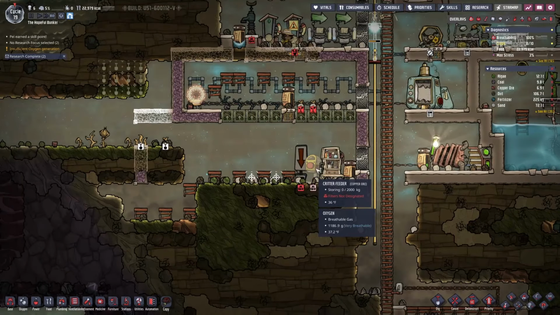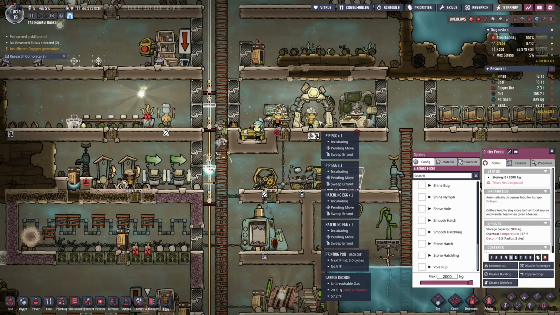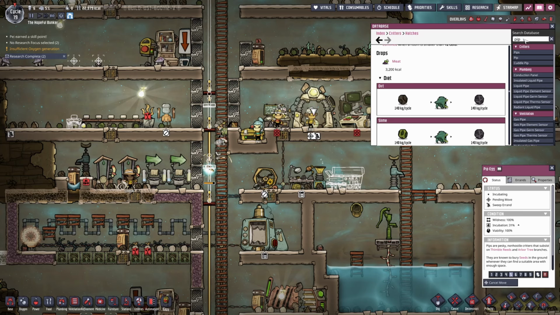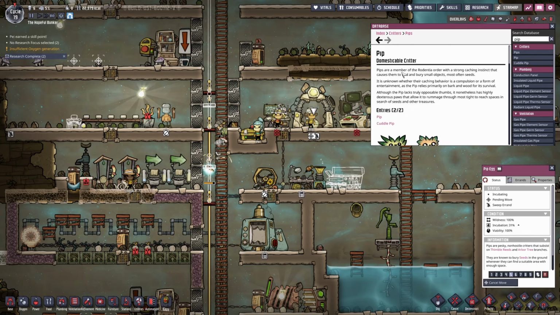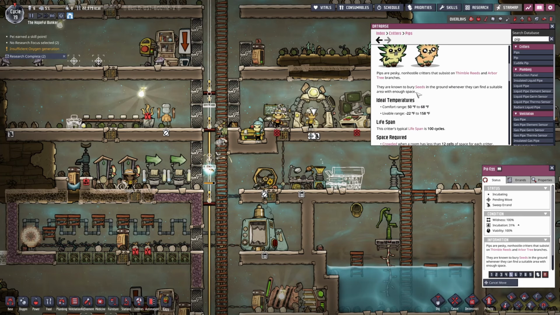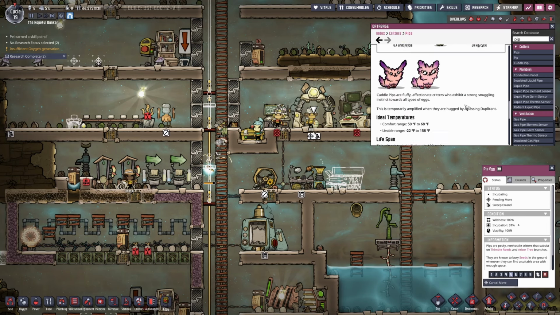So, there we go. There. What... not hatches, not voles. Royal Nip Shine Bug. What the heck? Pip egg. Can you not? Ranch pips? Domesticable pips are. Seeds. So, dextrous. Pip. Arbor tree branches. Seeds. Oh, they make dirt? That's fine.